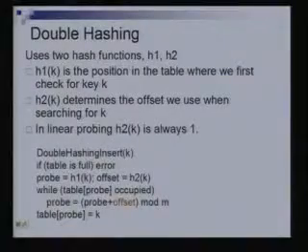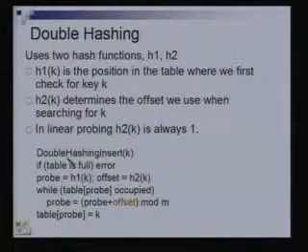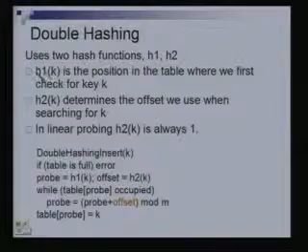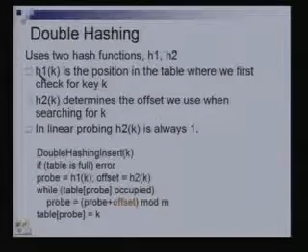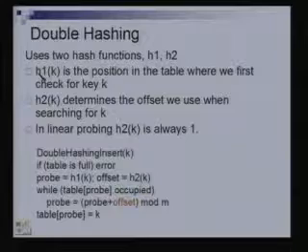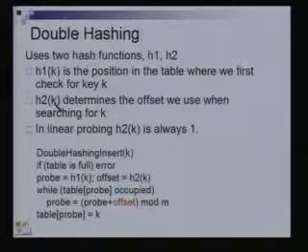So I'll now come to the other open addressing technique. So we looked at linear probing. In linear probing, we compute the hash function, we look at that location, next location, and so on. In double hashing, what we do is we have two hash functions, h1 and h2. The value of h1 gives me the first position where I am going to look for that key k. Okay, and then h2 of k will tell me the offset from the first position where I am going to look again for the key k.